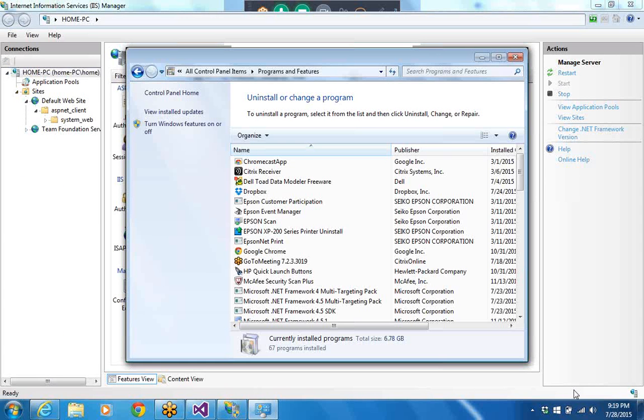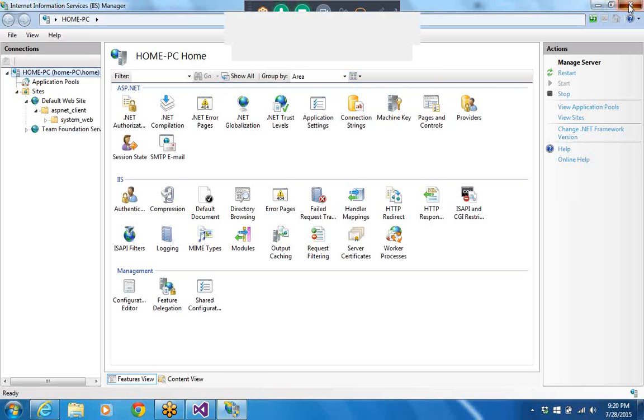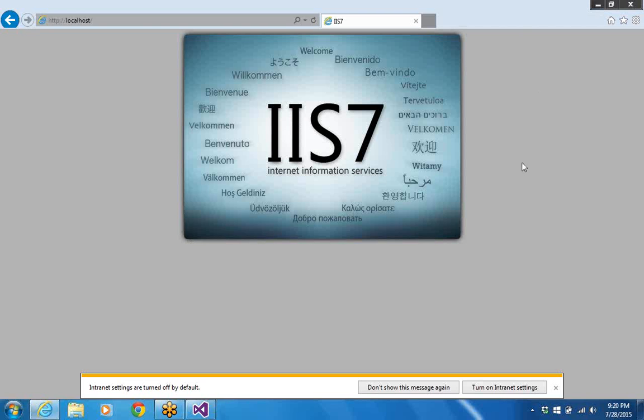Okay. Now is it available? FTP server, is it available? Just close this window. Close this window. Then close the Internet Information Services Manager. Close that window also. After closing it, once again start. Close that. After that, once again start.